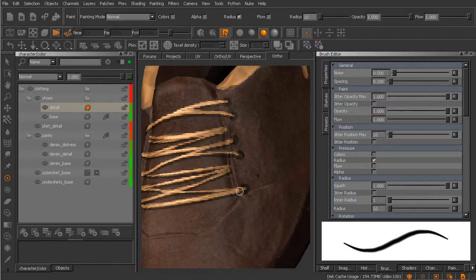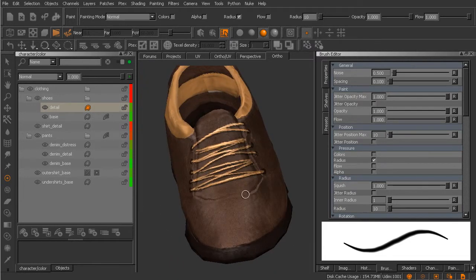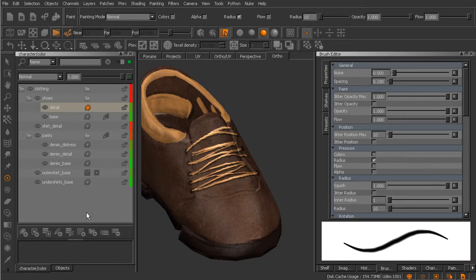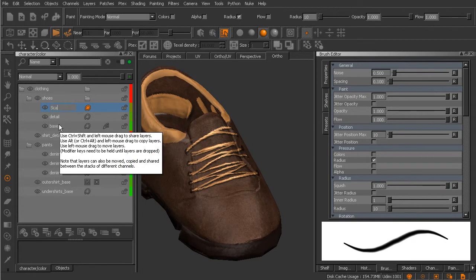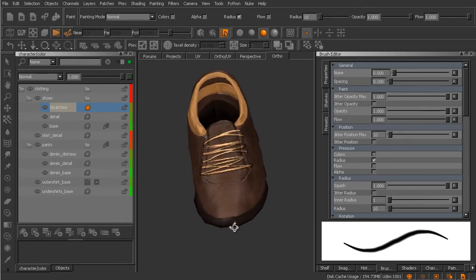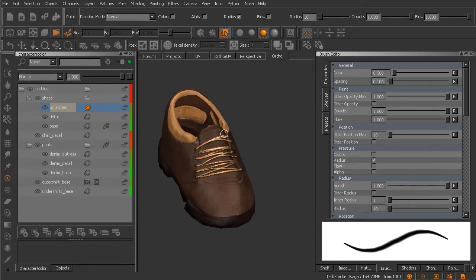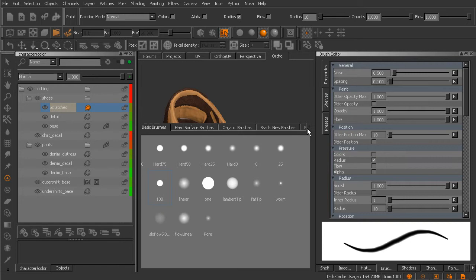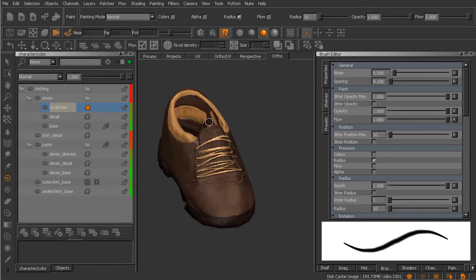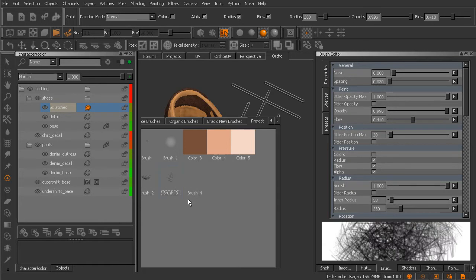So as far as other details that we can begin to paint here, the next thing I want to focus on is some scratches. So let's go ahead and just create a new paint layer here. Just title it Scratches. Now for the scratches, again, we're going to basically use one of the brushes included with Mari, but I've gone ahead and saved that over here inside our project shelf. Remember, we imported that earlier in this course. It's this brush right here.